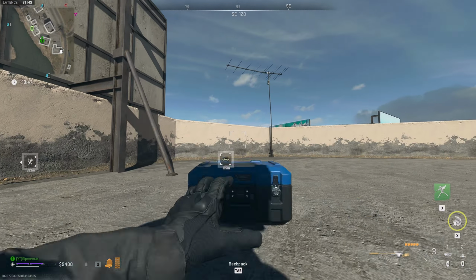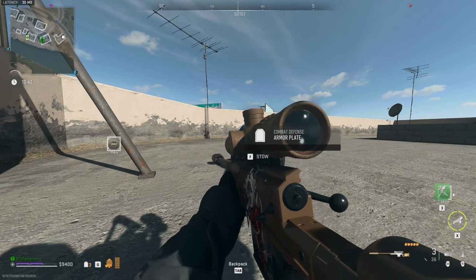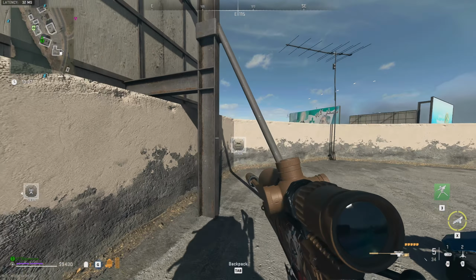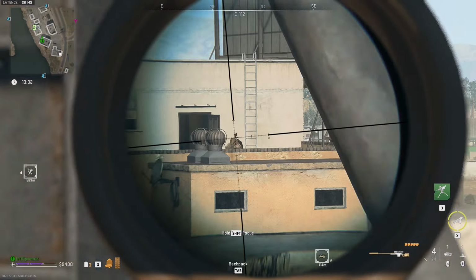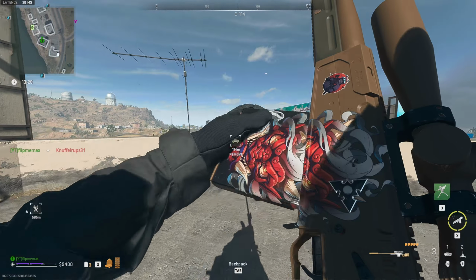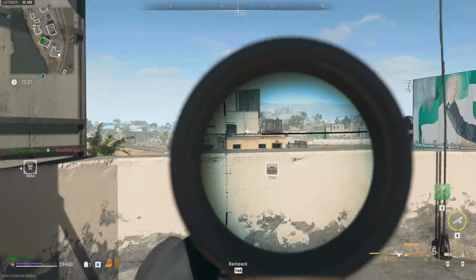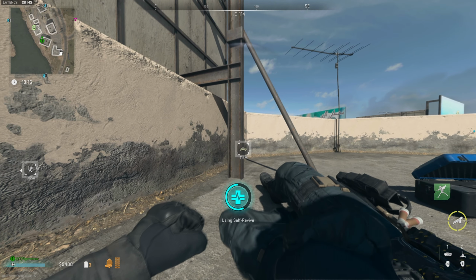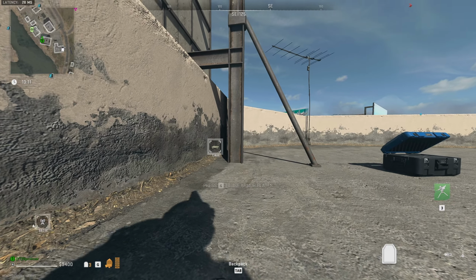So he's right there on the other building, right next to the car, I think. Yeah, there he is. Oh man, I hit that invisible hitbox again on the billboard, dudes. Luckily I got him though. Oh, it's 1-1. 1-1. Sniper battle. May the best man win.